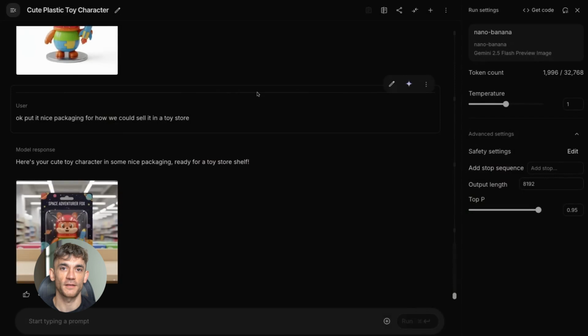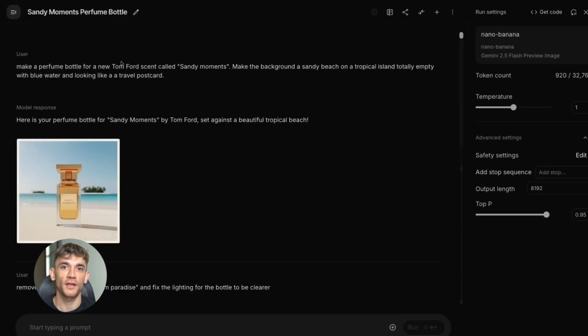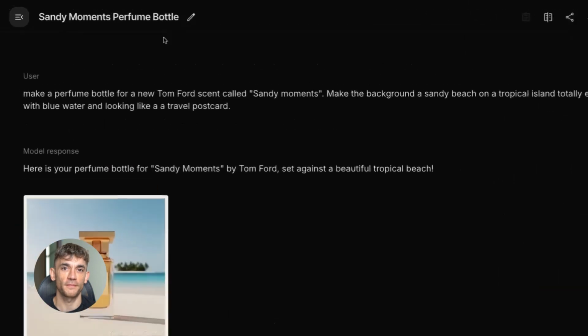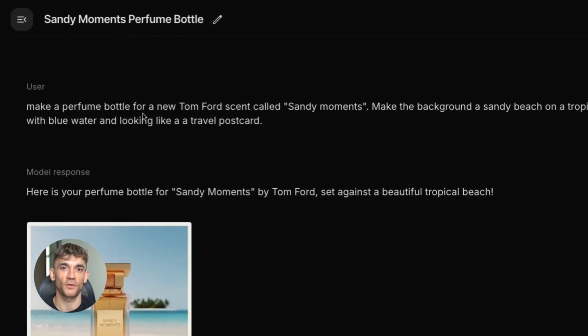First, it can understand multiple images at once. You can give it two photos and tell it to merge them. Want to put yourself in a photo with your pet? Done. Want to change the background of your room to see how new wallpaper looks? Easy. Want to place yourself anywhere in the world? No problem.